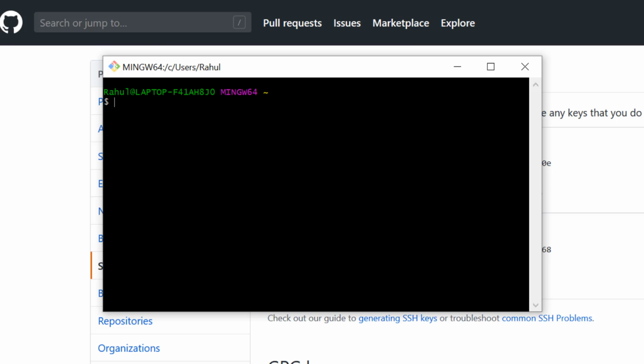So whenever you run your Git Bash prompt, it would automatically add your keys to the agent. So after reboot, if you start Git Bash, it will automatically start SSH agent and add the SSH keys.